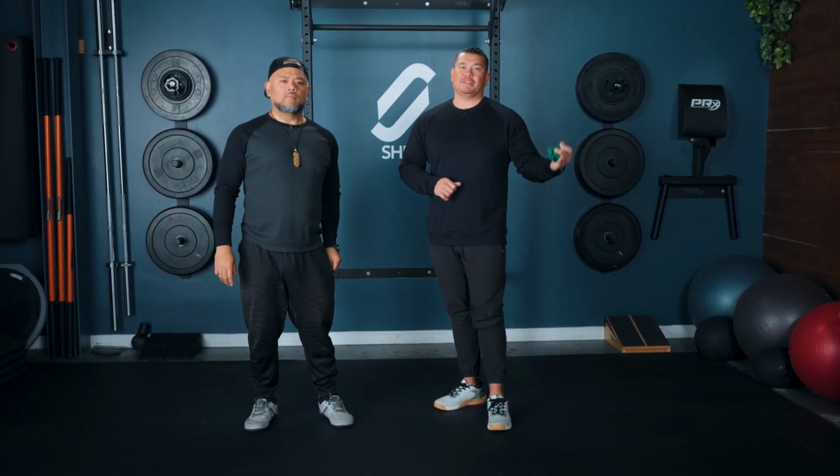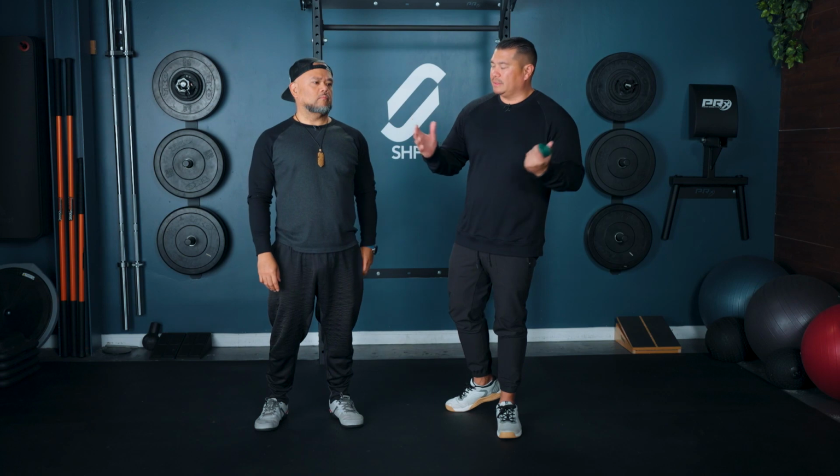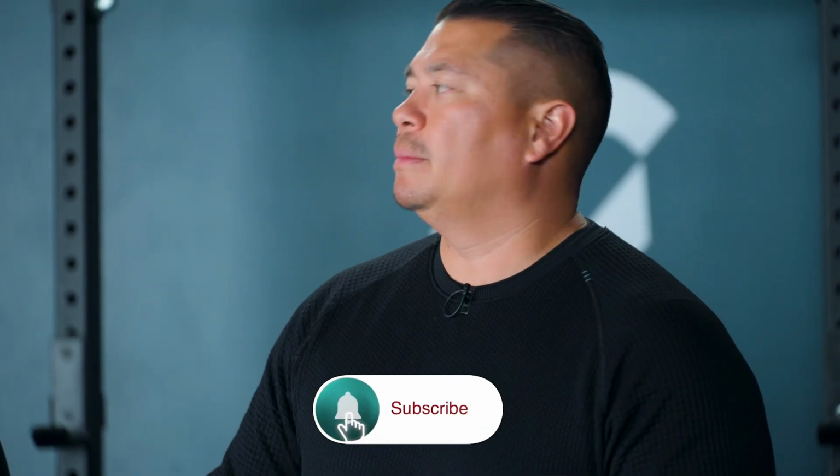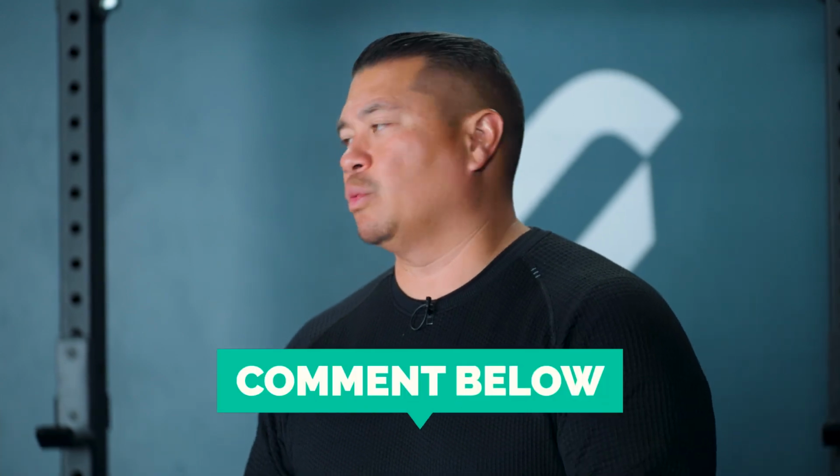Yeah. Now remember, shoulder impingement might have been diagnosed for you. It might not be what we think it is, right? There might be so many other factors playing into shoulder impingement. But if it is biomechanical, try those exercises out. See if they help you. Remember, think of your shoulder and your movement as a pattern versus thinking of it as just a shoulder issue. Because the diagnosis does not necessarily tell us where the culprit really lies, right? Or the victim. Treat it as a system. Exactly. The system.